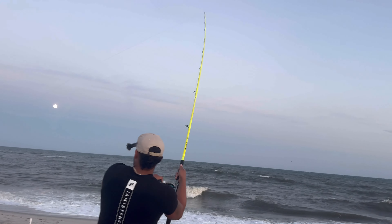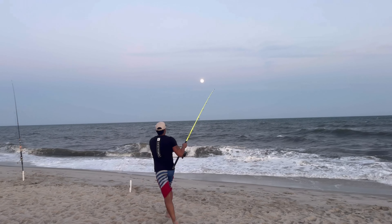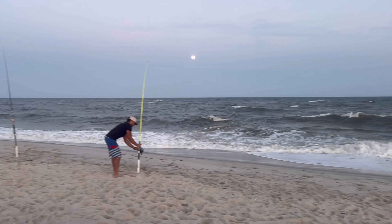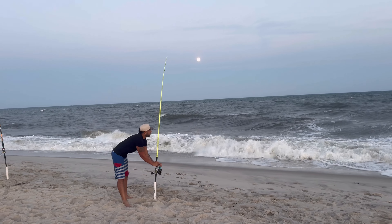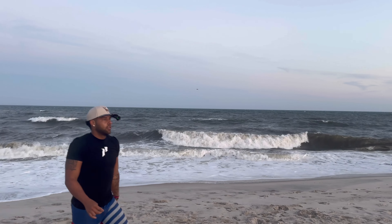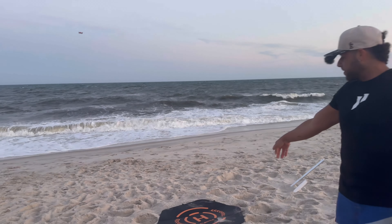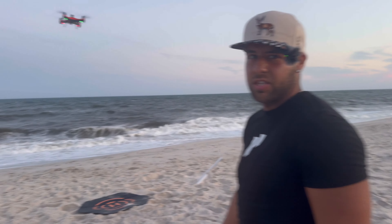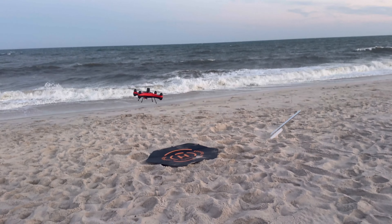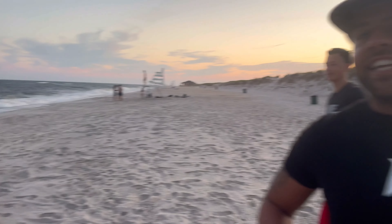He dropped it — pick up all this slack, nice job Mike. Set the drag and wish for the best. Now we got the drone coming back. These landing pads are awesome — I used to use towels, but the landing pads are really good because the sand won't get into the bait release mechanism. When sand gets in there it gets all gunked up and sometimes the bait release fails. Nice pilot Mike, for the win!